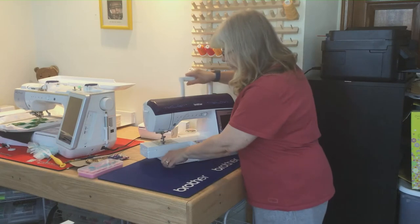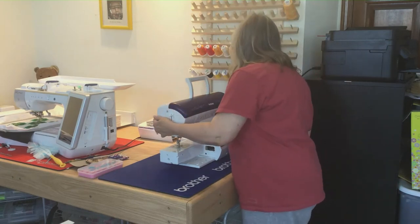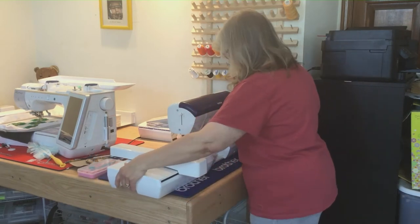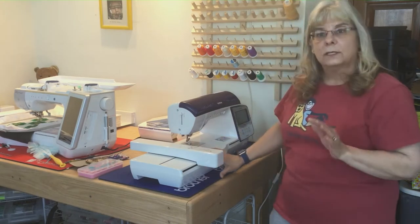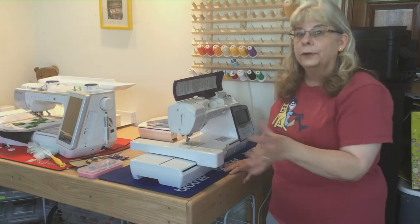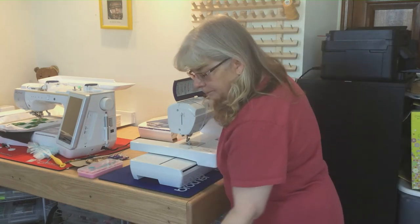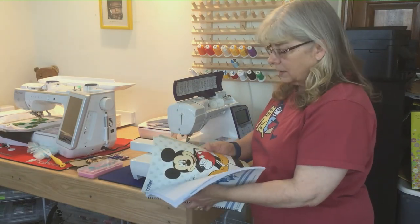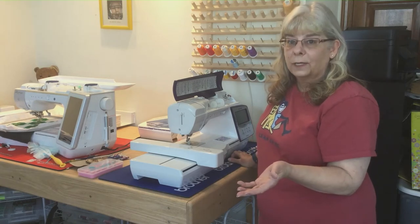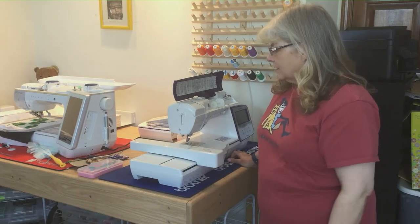It takes USB so you're able to bring in your designs. I seem to be using this machine a lot — it's really easy to put together. You always put the embroidery section on when it's off, not when it's on. It's a really nice little machine: embroiders beautifully, sews beautifully, lots of stitches, plus that sideways sewing. You get a manual with it and it's got Disney designs on it. I've been using it a lot for both embroidery and sewing — I just call it my little baby.